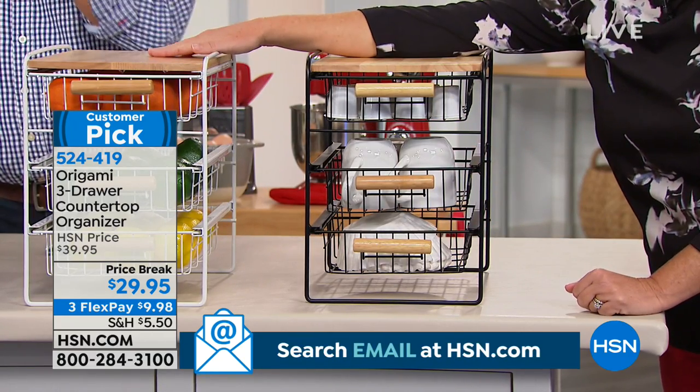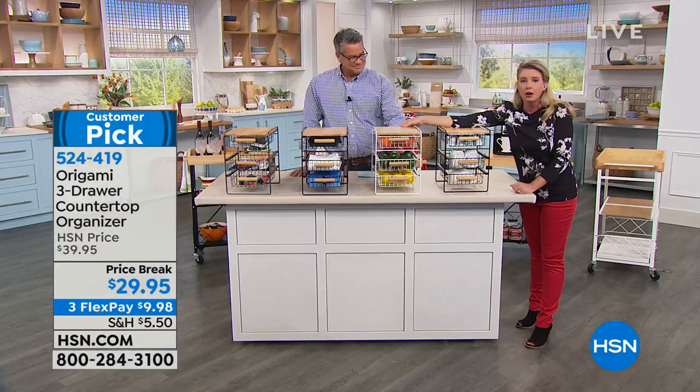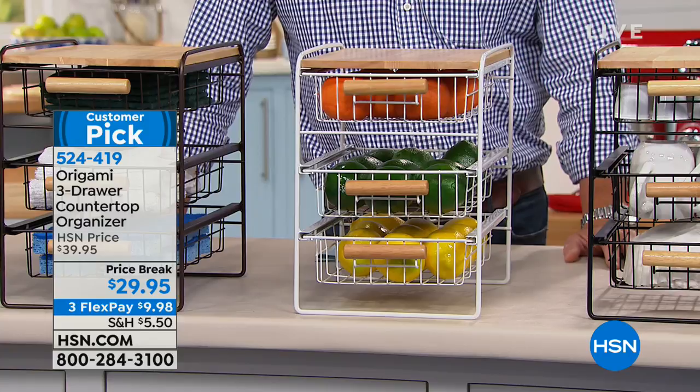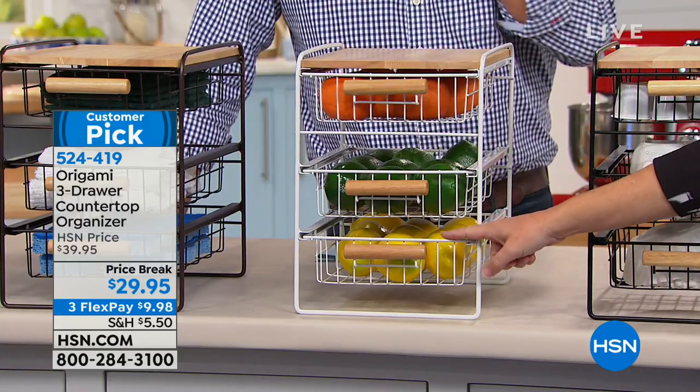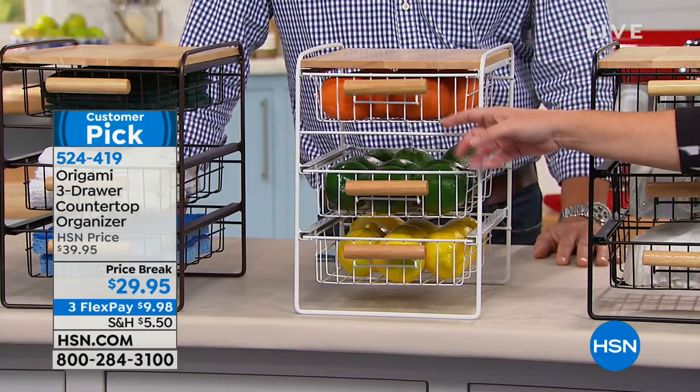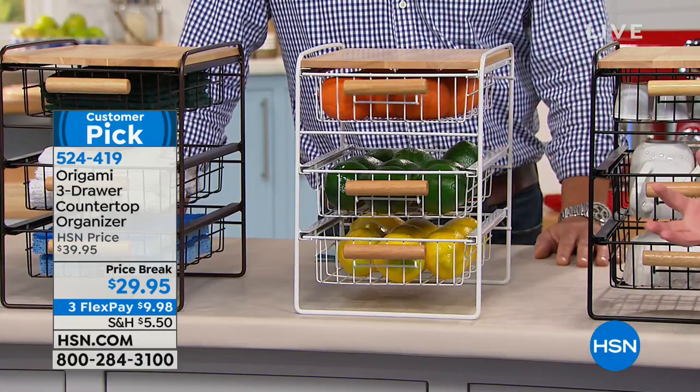Let's just talk about fruit bowls for a second. You've got all this fresh fruit that you purchase at the store. You come home, many people throw it in a bowl. And then what happens? The lemons start to rot first because all the pressure's on them, and then there go the limes, and this keeps everything up off of each other.